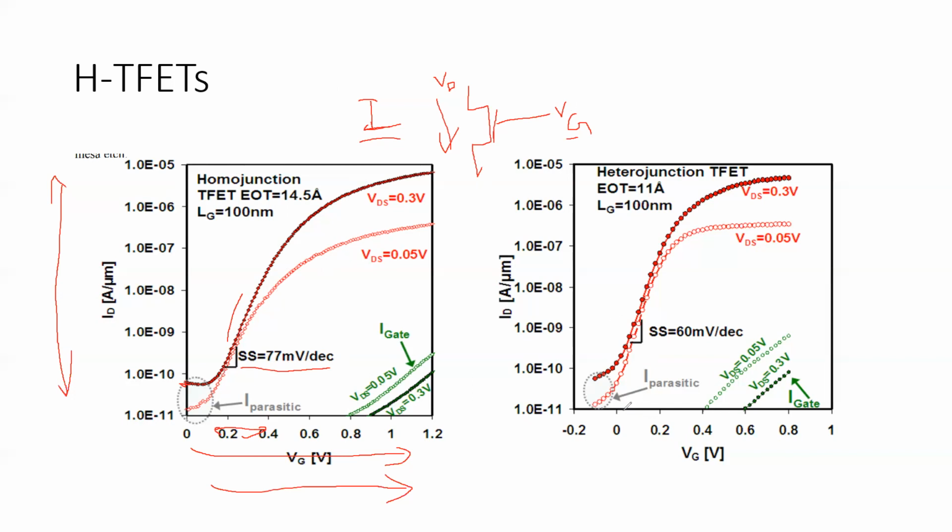So over here, you can see it's much lower. You don't have to swing the gate voltage as much to go from one state to the other. So that's a good thing. That's the main result. That's why this device is worth noting. It's because it has this low subthreshold swing. So yeah, one thing to notice is the oxide thickness is also different. Over here with the homojunction, it's 14.5 angstroms, whereas in the heterojunction, they got it down to 11 angstroms. So that's also playing a role. Obviously, if the oxide thickness is thinner, then you have less screening of the electric field from your gate, and so you have a more prominent channel forming earlier with a thinner oxide layer. So that's also playing a role here, so not to be ignored.